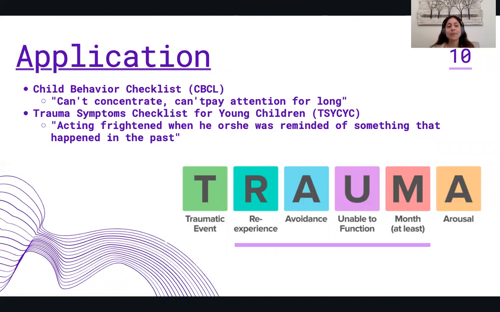First, the CBCL is designed for parents to complete and is used for children between the ages of 6 and 18. It provides you with information about 8 different symptom clusters, including depression, rule-breaking behaviors, aggressive behaviors, and others. It also has options for multicultural norms in order for the scores to be scaled and displayed in relation to different sets of cultural or societal norms. So this would be an example of using a general measure as opposed to a trauma-specific measure that a parent can complete about their child, and it's appropriate for children ages 6 to 18, okay?